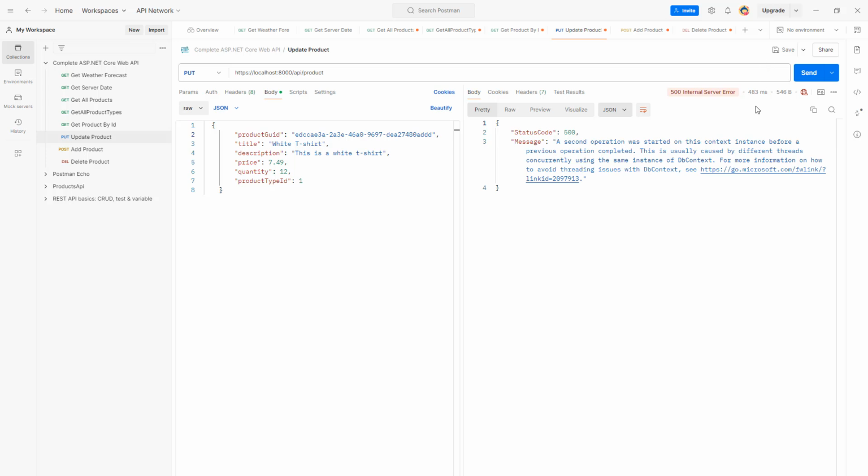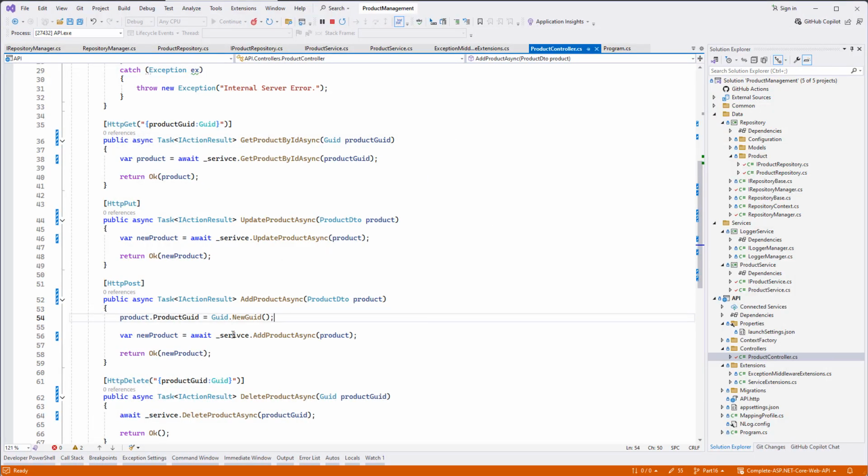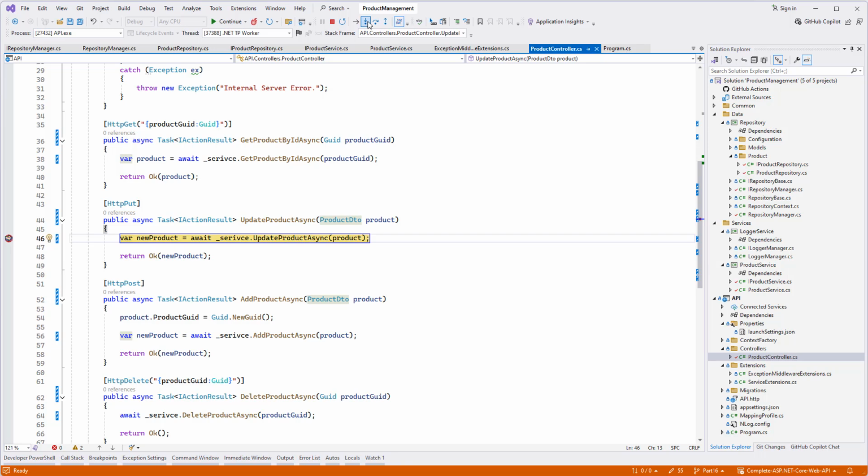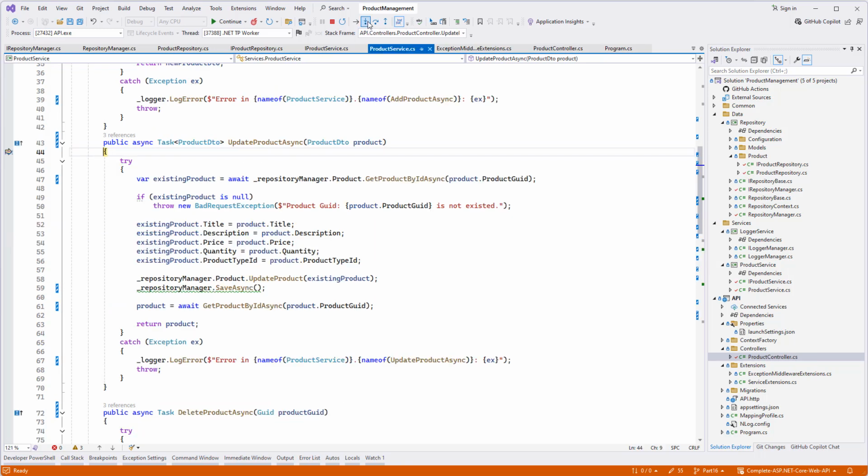Okay, let's go there. So this is our update product. Let's put a breakpoint, send the request. Okay, let's step into, step over. So we got the product, updating here, SaveAsync. Oops, it was suggesting something here if you notice.